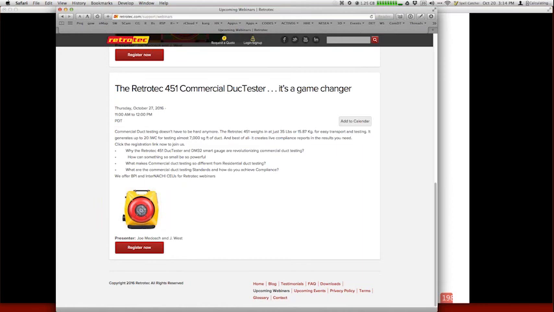Someone asked about what's the training that's required for the IDL certification from BPI. There is no written test. It's only a field test, and you just must demonstrate that you can do a blower door test, a duct leakage test, and a leakage to outside test. And there are a variety of areas that go around the country to do that.